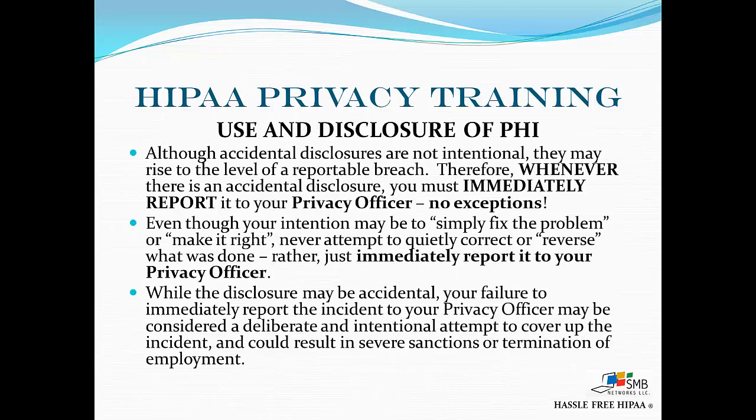Although accidental, these types of disclosures are not intentional. They could rise to the level of a reportable breach. Therefore, whenever there's an accidental disclosure, you must immediately report it to your practice's HIPAA privacy officer without exception. You see, even though your intention may be to simply fix the problem or just make it right, never, and I mean never, attempt to quietly correct or reverse what was done. Rather, simply immediately report it to your HIPAA privacy officer. While the disclosure may be accidental, your failure to immediately report the incident to your privacy officer may be considered a deliberate, intentional attempt to cover up the incident, and actually could result in severe sanctions and/or the termination of your employment.